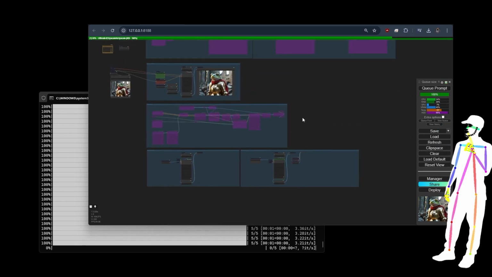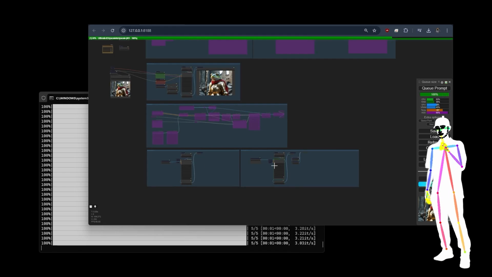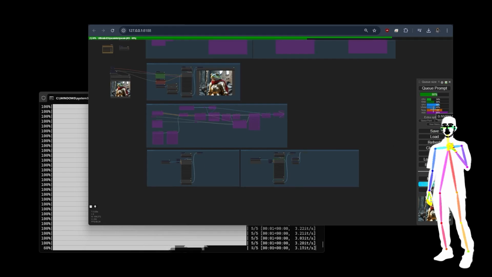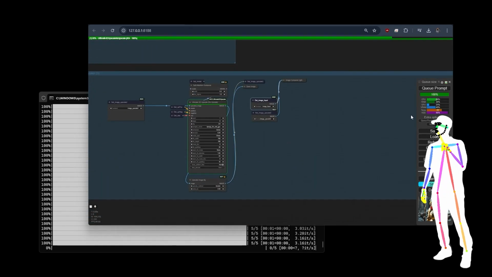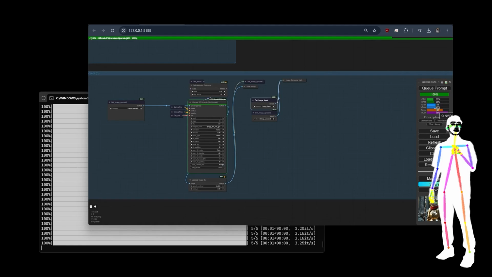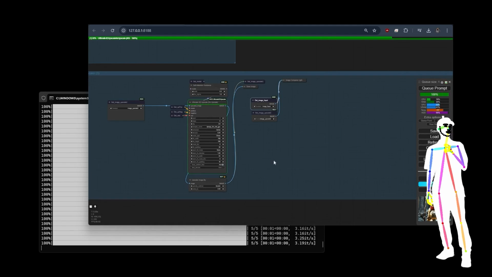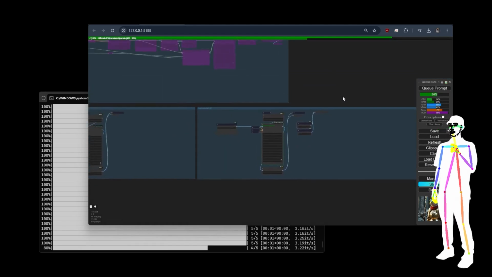But I wanted to show you, this is how you bypass SUPIR, because it's much, much easier on the system. I'm well below 12 gigabytes throughout this process, even when you get to the end. Even when you get to here, it's touching 10, I think, right now. So that's pretty amazing.